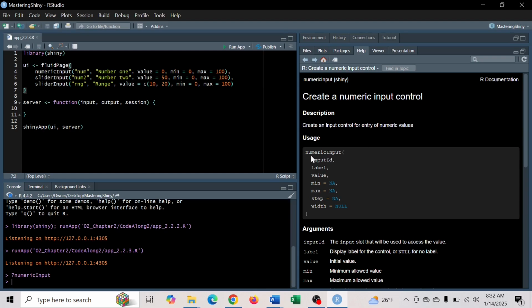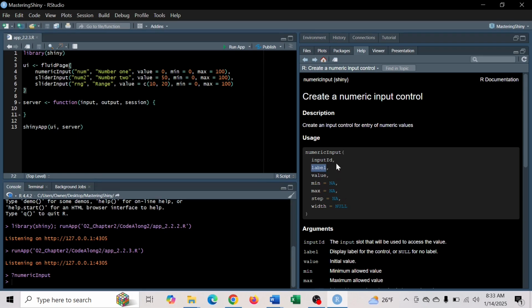So for example, here, numeric input, we have these arguments, input ID, right? Label, and then value, min, maximum, step, width. These are the possible arguments for this function, right? And then under arguments, we have the description for each argument here.